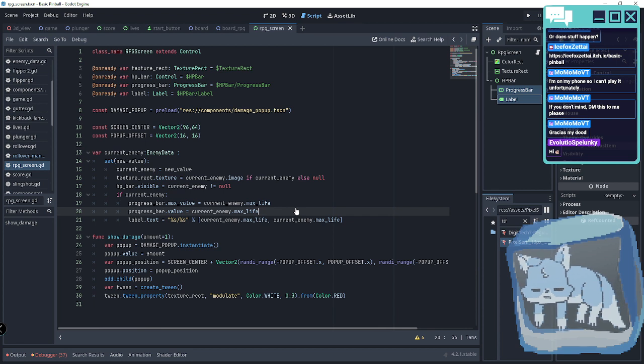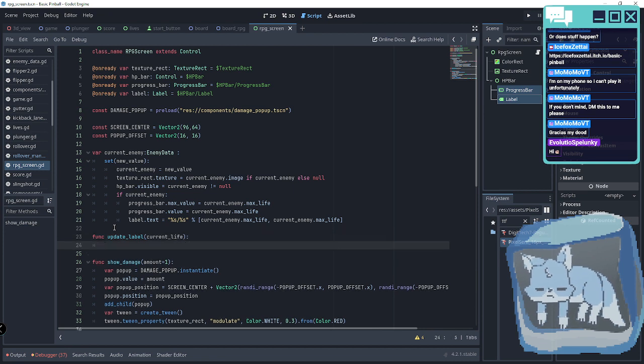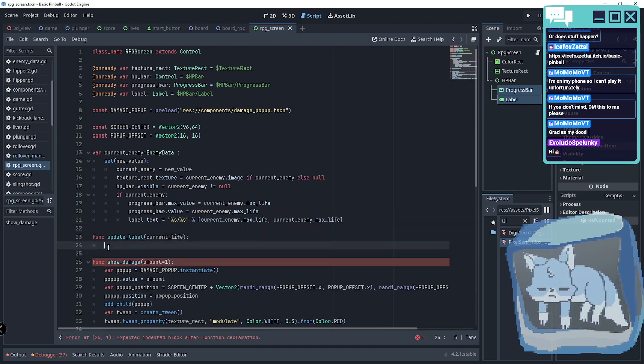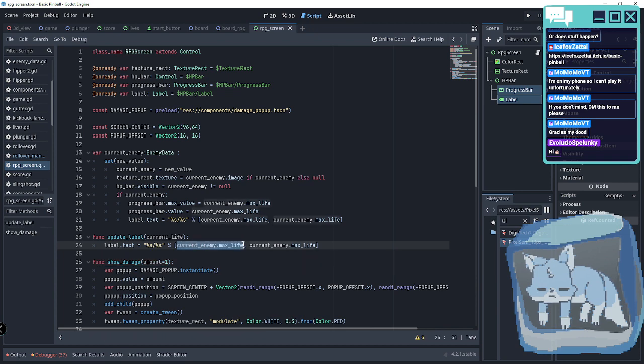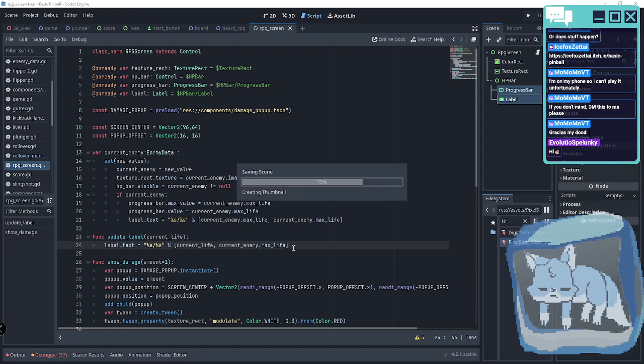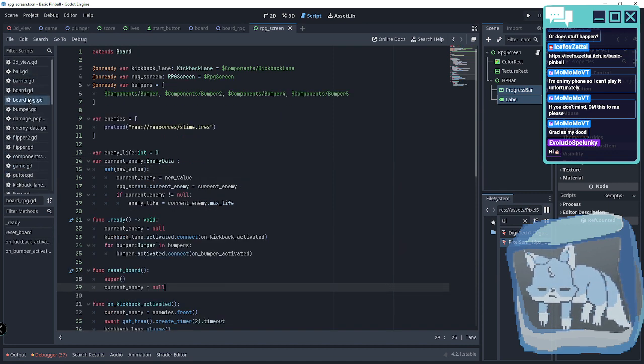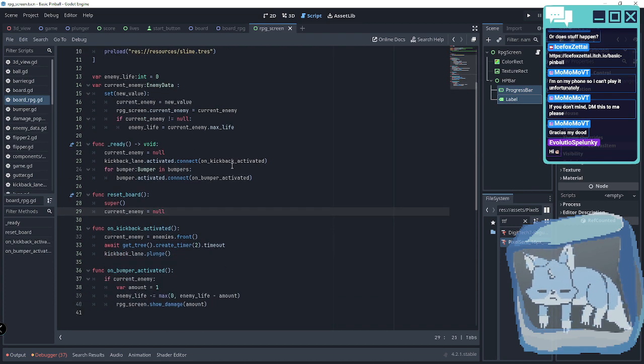Now the next part will be tricky. Maybe with another function. Hopefully that will be enough. So now we go to the board itself.